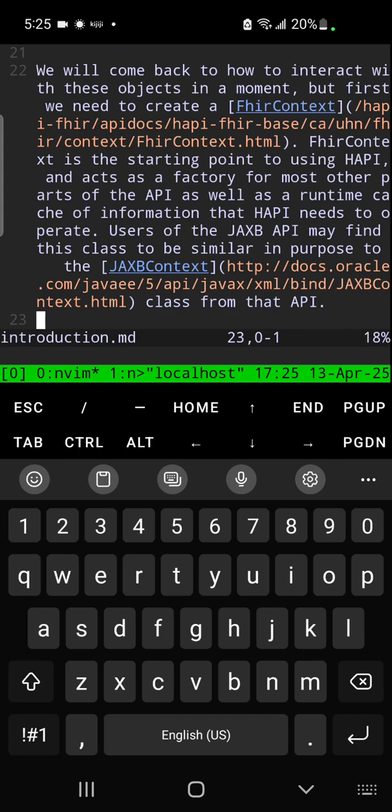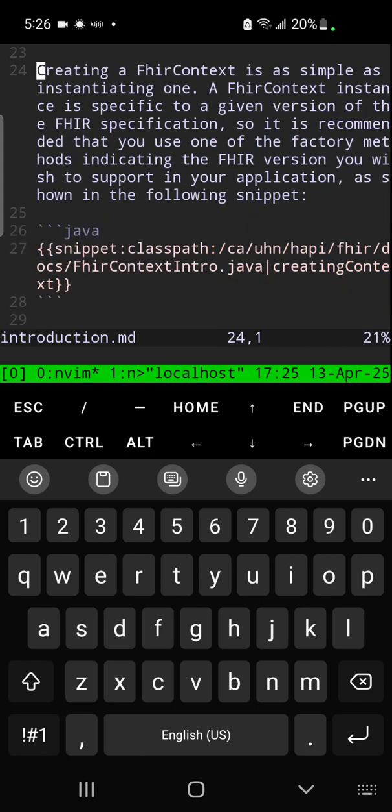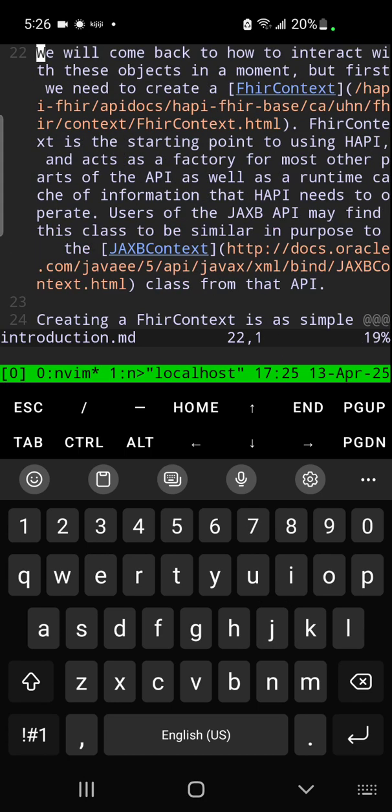create a FHIR context. FhirContext is the starting point of using HAPI and acts as a factory for most other parts of the API, as well as a runtime cache of information that HAPI needs to operate. Users of the JAXB API may find this class to be similar in purpose to the JAXBContext class from that API.